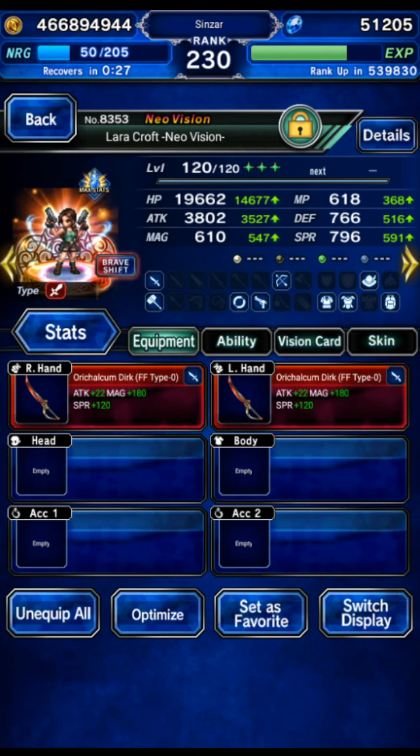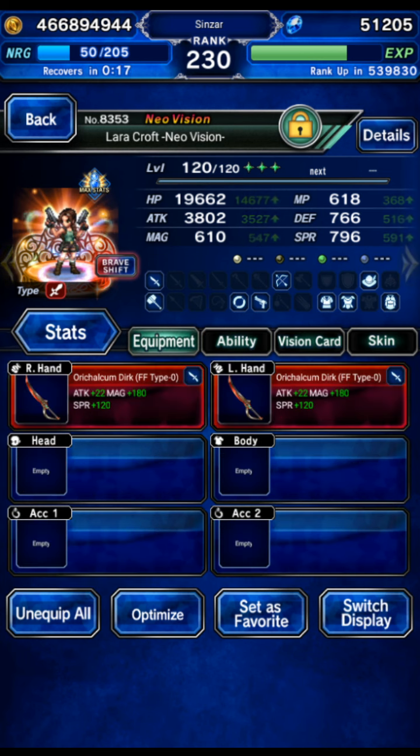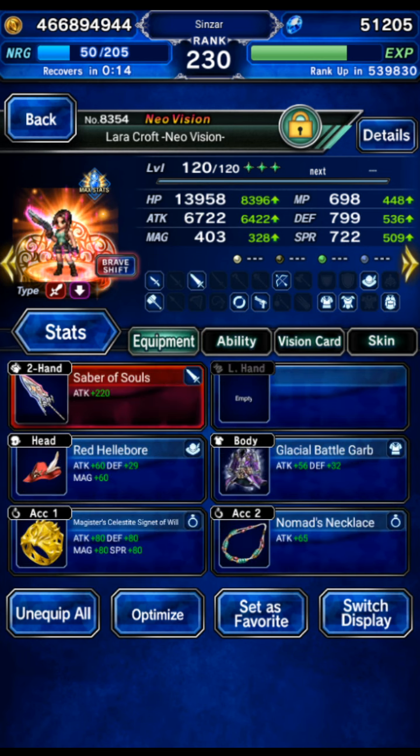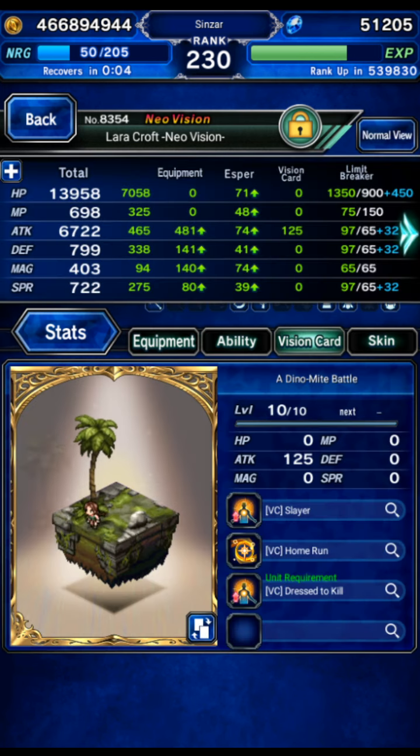so we did that for chaining on turn 1. And then Lara Croft, base form, dual wielding, some Esper, some LB fill. That's in case you want to try to force it quicker and do a quicker turn clear, but I didn't stress out about that. Shift form, greatsword build because weapon imperils, dragon killer, and there we go. LB damage, her own card.